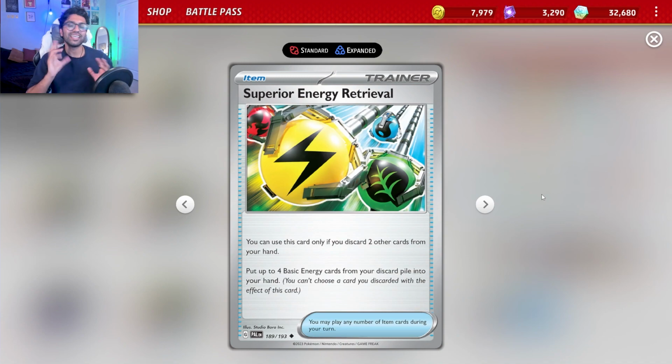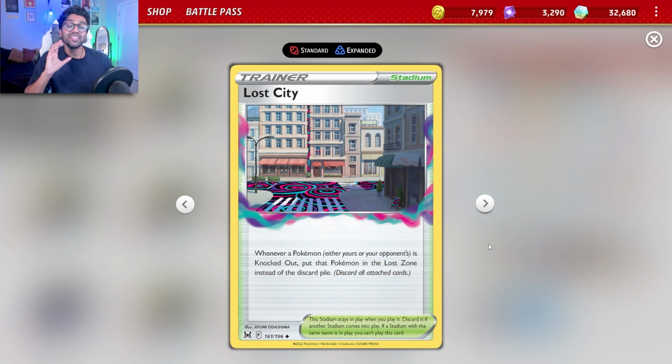Now the reason why this deck can keep up in this meta is because of cards like Superior Energy Retrieval. It allows you to discard 2 cards from your hand, but then put 4 basic energy into your hand so that you can use it with the Baxcalibur and power up another Chien-Pao again and hit for a decent amount of damage. Now I am playing the Lost City in this deck.